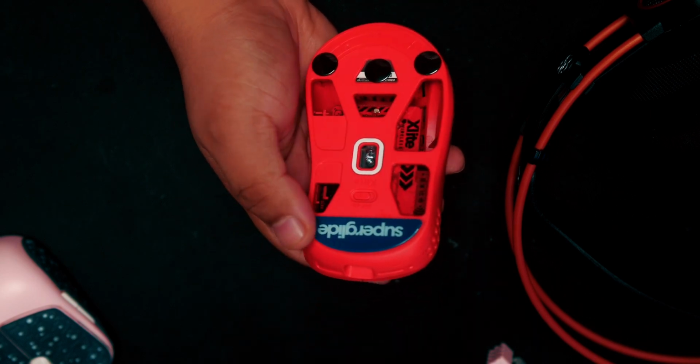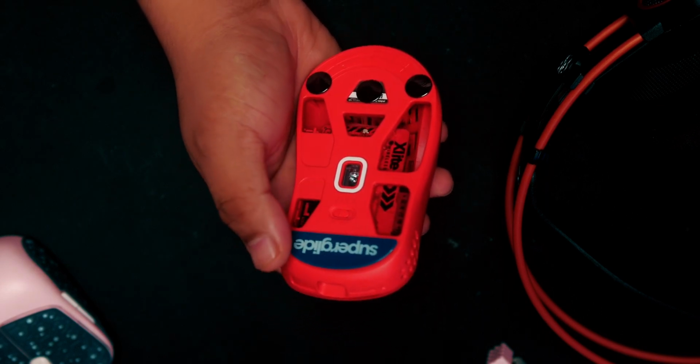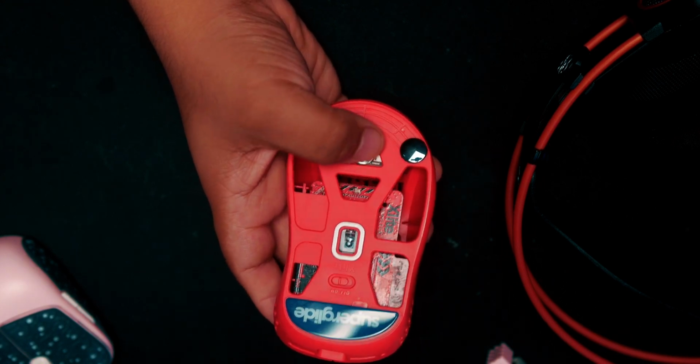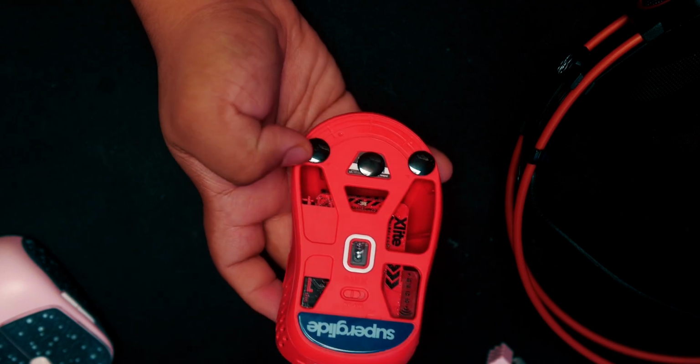I ended up getting a pair of Super Glides. I took this one off eventually after I stopped doing my testing. And honestly, I still like the ceramic feet better. I don't know what it is about circle feet, that donut shape or whatever. It just feels very nice on any mouse pad. And I've just gotten used to them.